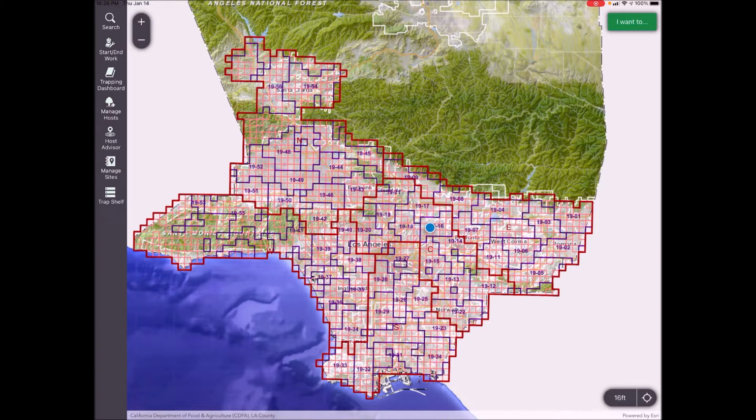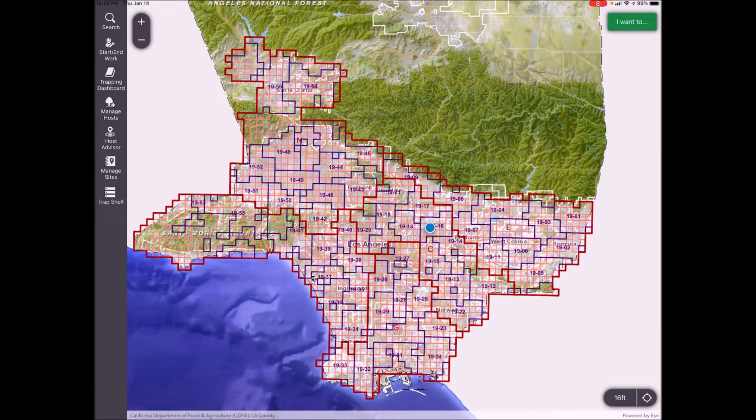Today we'll be looking at two functions for this application. The first part of this training will be focused on deployment and how to deploy traps. And then the second part will show you how to service those traps, including relocations and removing traps as well. And then at the end, we'll go over some troubleshooting tips and maybe some advanced trapping techniques and other functionalities that this app can provide. We'll start with some discussion regarding menus and workflows and go from there.